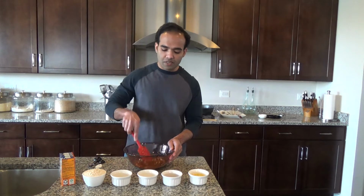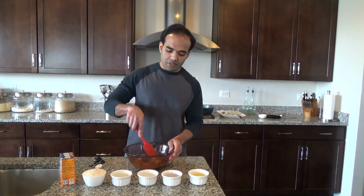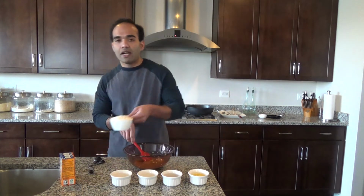Once you see all of them are combined relatively well, you don't need them to be lump free or anything because they are all going to be delicious. You just go ahead and add your cup of flour.